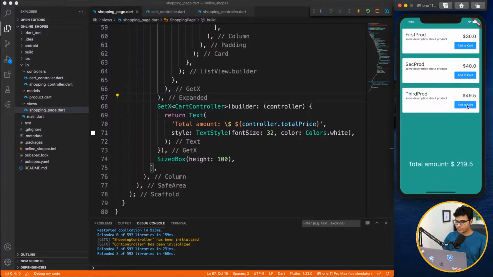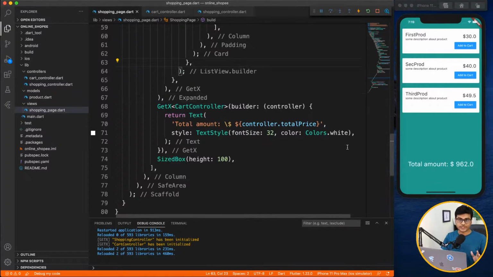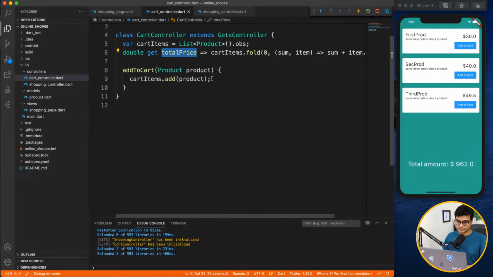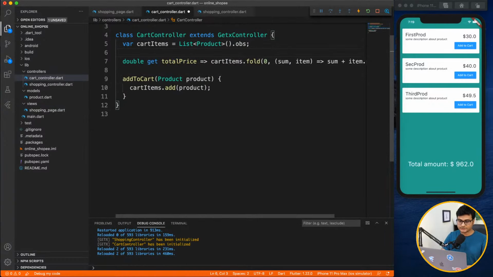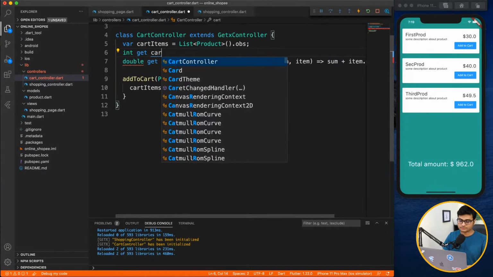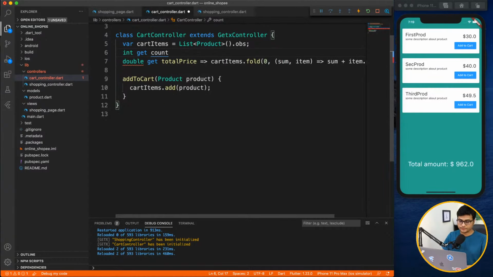And now one last thing I'm going to do is add a functionality for the cart count basically, and that is also going to be very simple stuff, just like that. So this is like a cherry on the cake. We have every functionality present. We'll just create something which represents the actual cart value. So I'm just going to create a number of items. This will be an integer, of course, a get property, and we'll say cart count. And this will come from where? Cart items dot length. It's as simple as that.